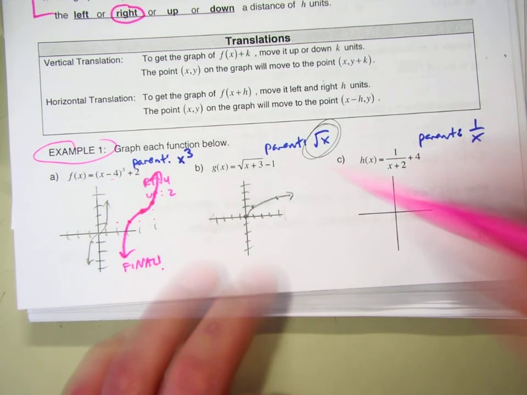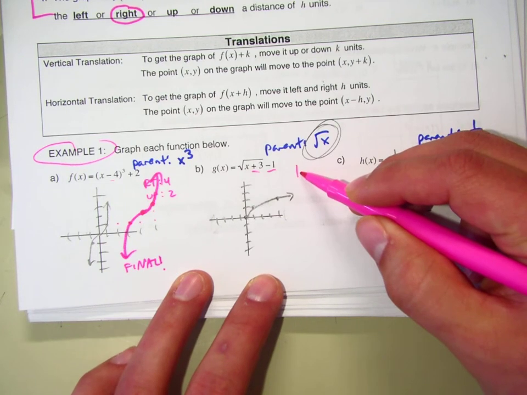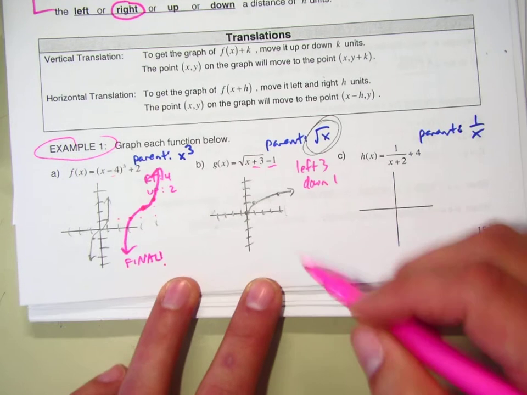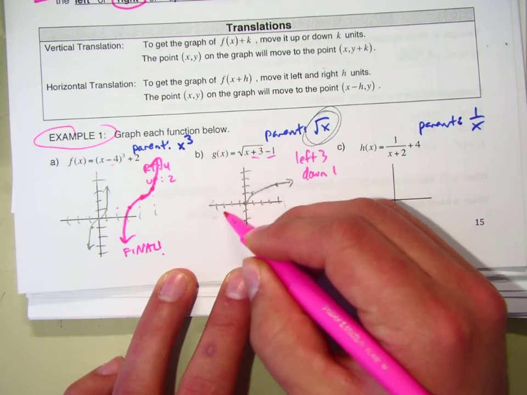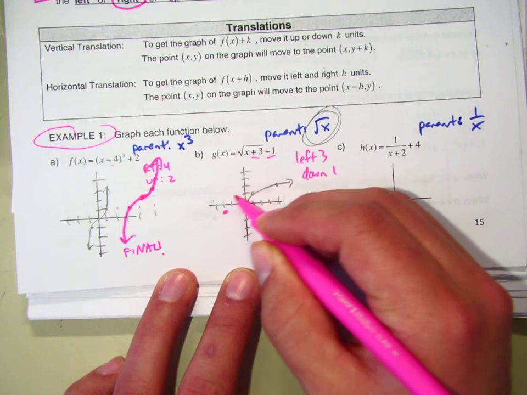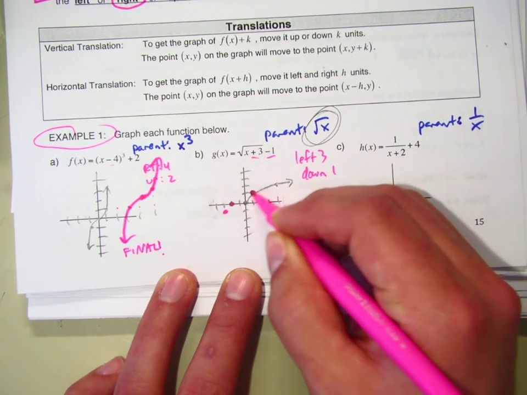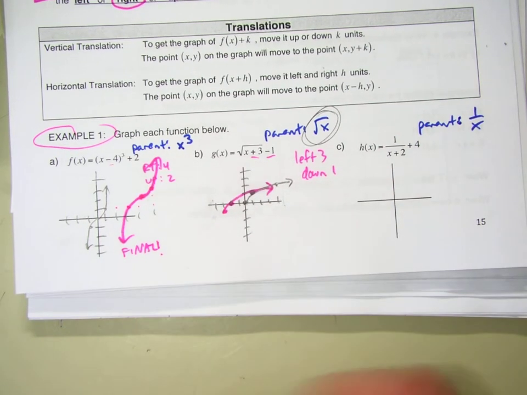Okay? And now what is going on according to these numbers here? What am I doing? Just going to move to the right now. You're left 3 and down 1. Left 3, down 1. So do that with everything. Does that make sense? Yeah. Your starting point goes left 3, down 1. This point also goes left 3, down 1. And then this point also goes left 1, 2, 3, and then down 1. So your final graph is going to look something like that. Okay? Does that make sense?